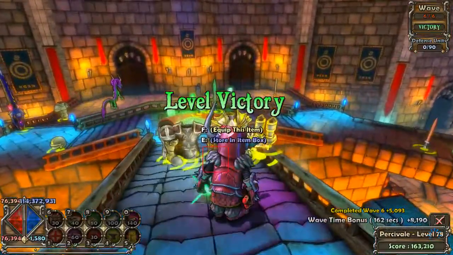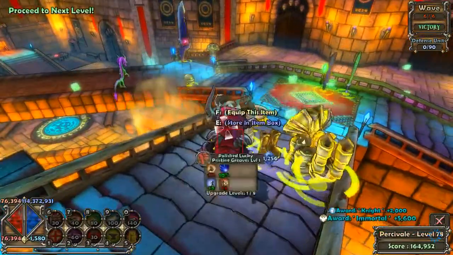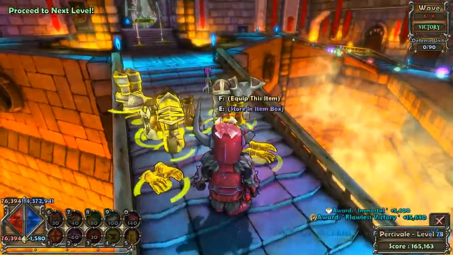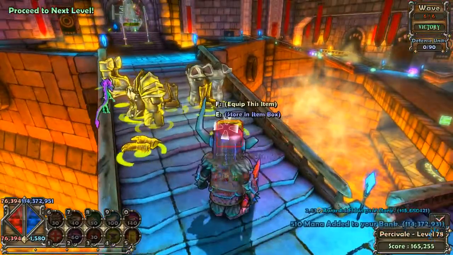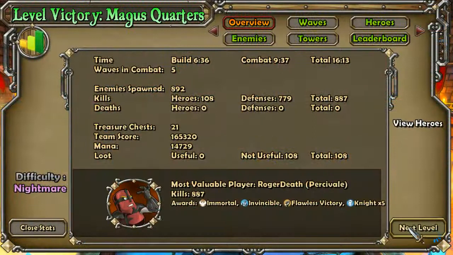Did any mythics drop here? Mythics would be dropped by the ogre, if anybody, but I'm not seeing any. Lame. So this is just a little victory screen.